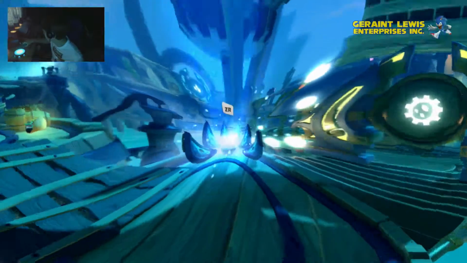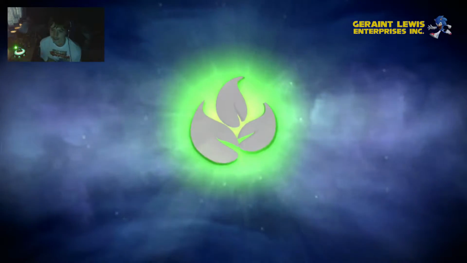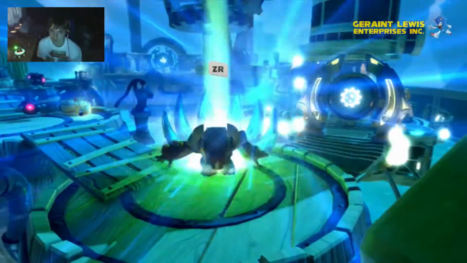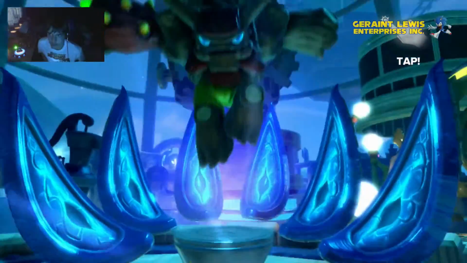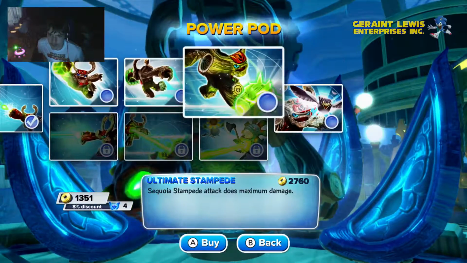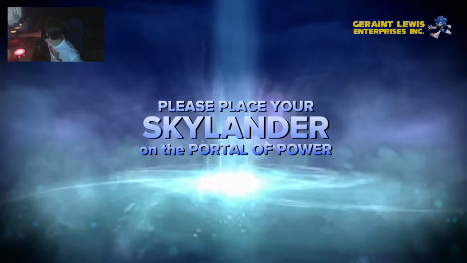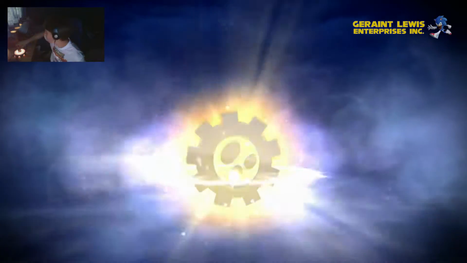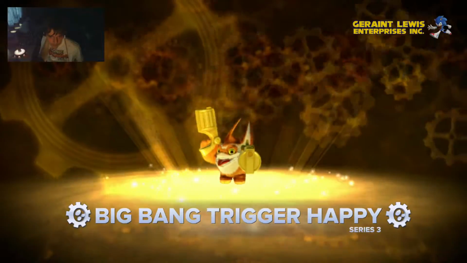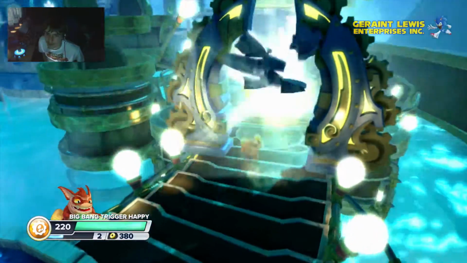We might actually have a chance to upgrade Tree Rex if we happen to have enough coins for another upgrade for him. Be afraid of the bug! No. Maybe another time. In the meantime, let's get Trigger Happy on this portal of power so we can open this gate. Gate open.